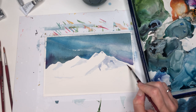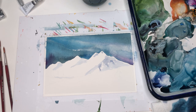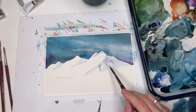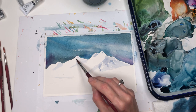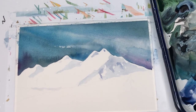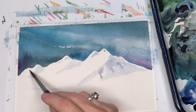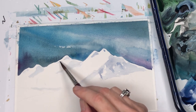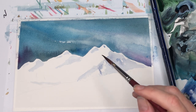Just going to fill it in a little more. See, I'm just wiggling the brush back and forth. But you see how it came down, like this little wiggle coming down? And then just up in these parts, we're just going to do a couple little peaks. Just going to take a little brush. I'm going to make these little marks next to these little mountain tops. And then pretty much that looks like a nice white snowy mountain.